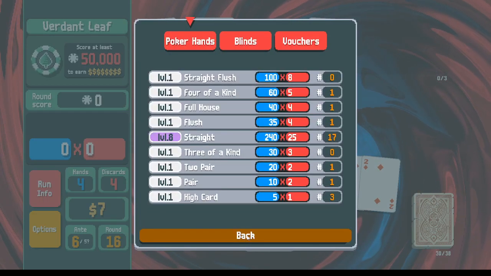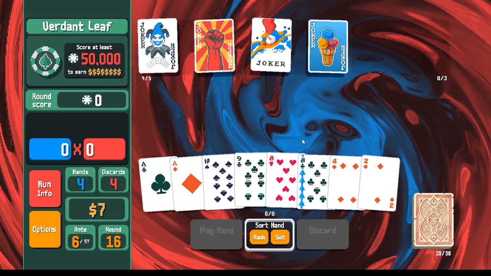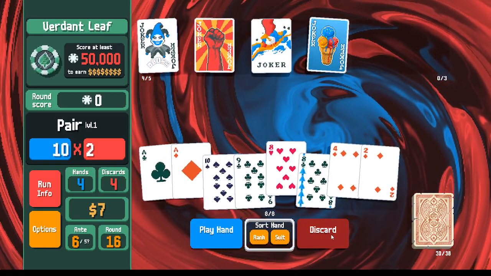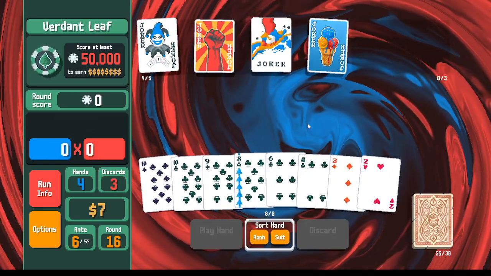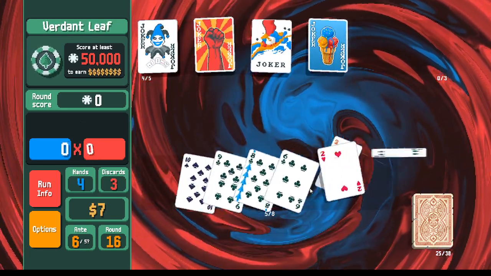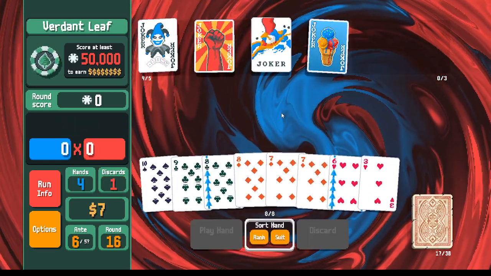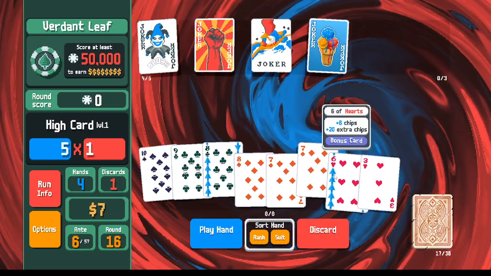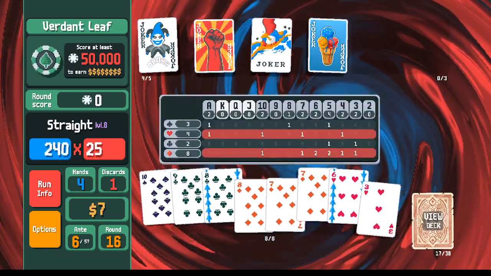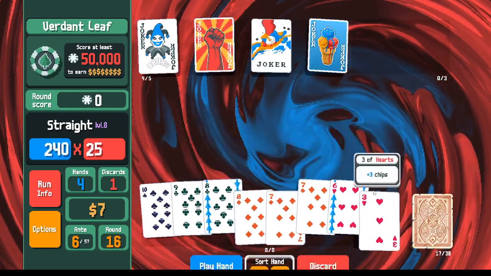For our level 8 straight, that's going to give us 240 times 25. Great. Let's look for our 7. Almost. How about a 7? That's the one we had trouble with last time, wasn't it? There we go. 10, 9, 8, 7, 6. That's gonna do it. Maybe I've got an extra 3 here that I want to throw away. I'm out of 2s completely.